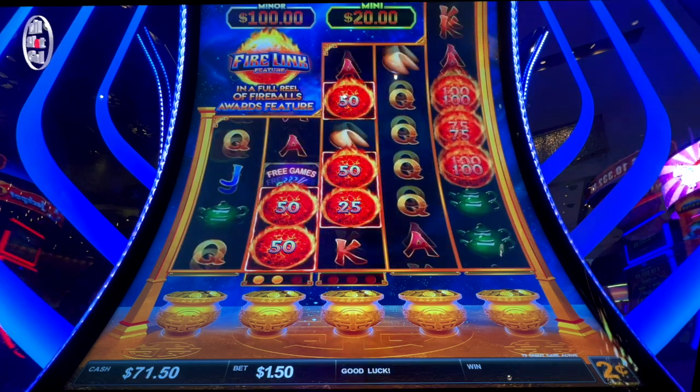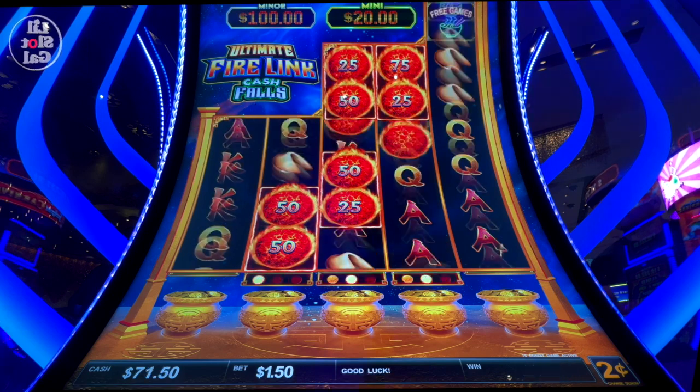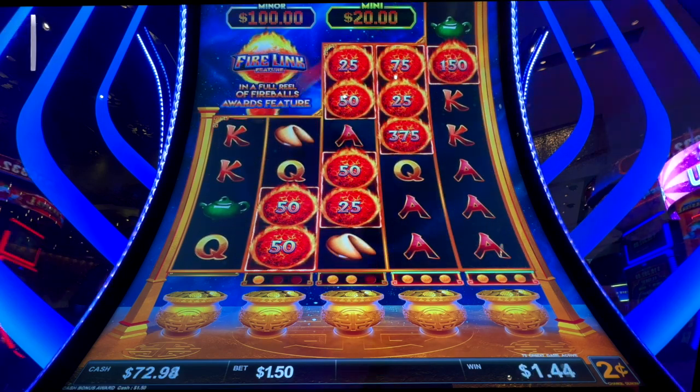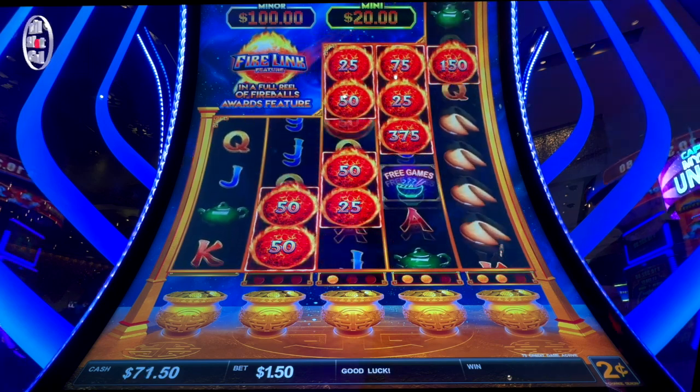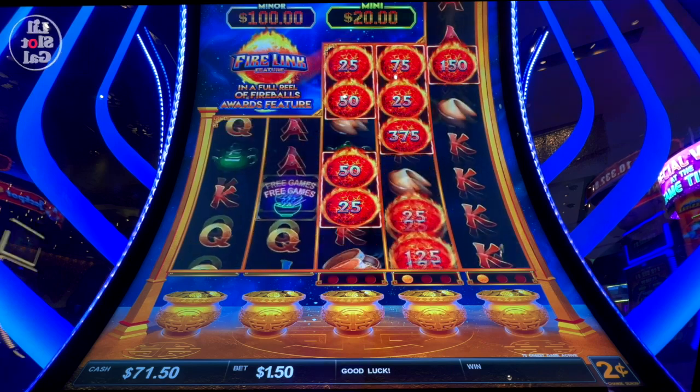Okay, so if we fill a column with fireballs, then they will drop into the pots. Every time we land, we need 3 more spins, but if they don't land, then we lose all the fireballs in that column. And that's what makes it crazy.